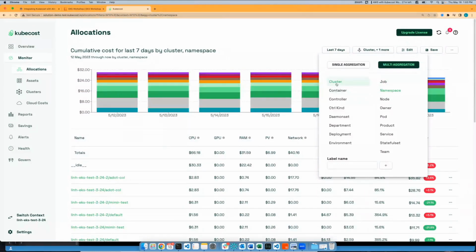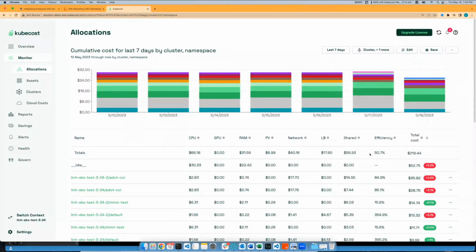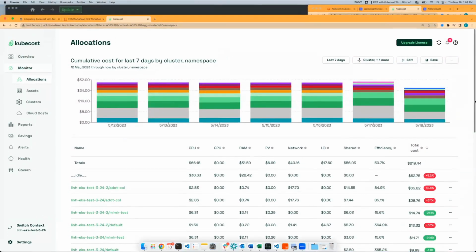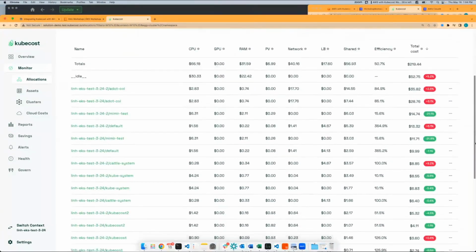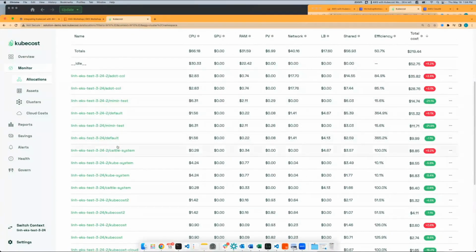So when you select cluster and namespace, Kubecost is going to generate a new report for you that will break down the cost by each cluster and the namespace inside each cluster.